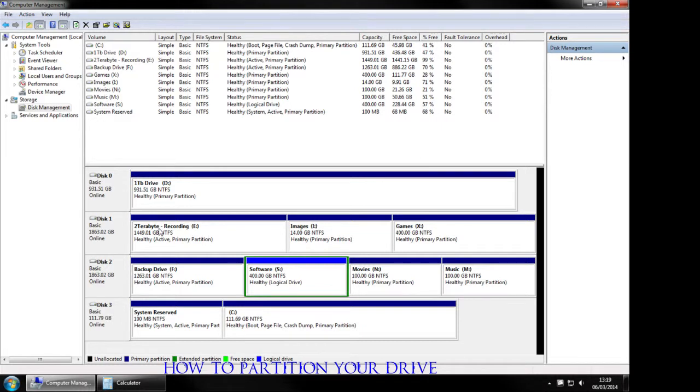What I would highly recommend if you are recording is to get an external drive. If you've got a desktop, run a secondary drive for it. So, for example, if you're recording Minecraft or Call of Duty or whatever you're playing, you can actually record to a secondary drive.